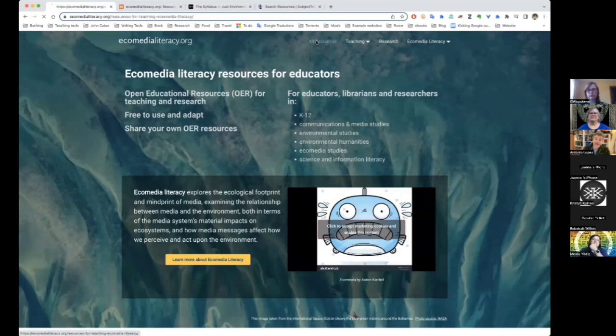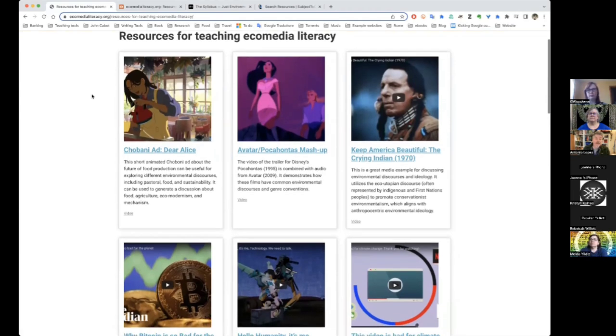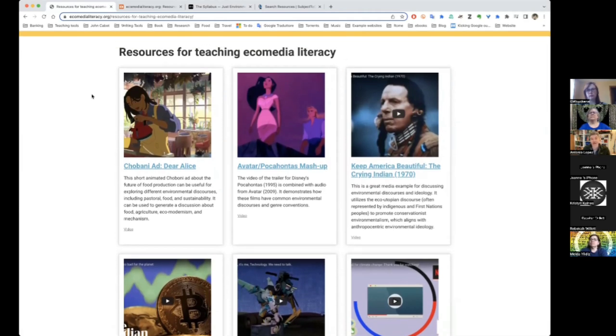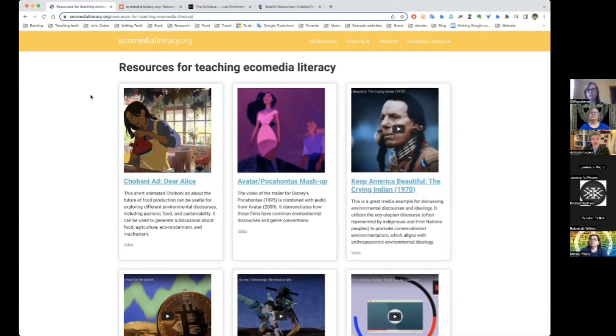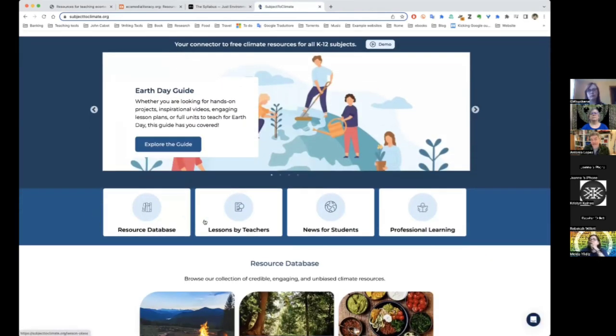And what I really want is, if you go to this page, these are all things that people can use for teaching. If they need teaching examples for the classroom, but I really want to create lessons, and I'm going to go to different people that have already produced lessons and start building out many lessons that would go here. And my model, the website that I really am attracted to, that I want to work towards for the next phase of this project, is the Subject to Climate website, which is great because they have a resource database and then lessons, and it comes out of Harvard. It's very well financed, and it's a big project.